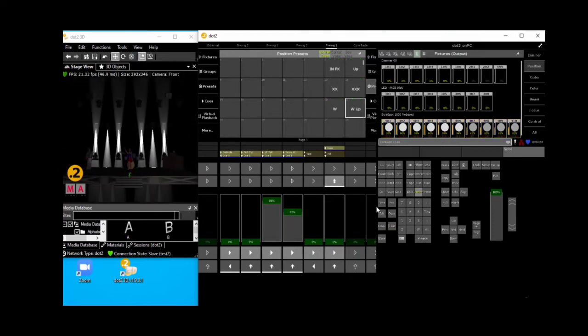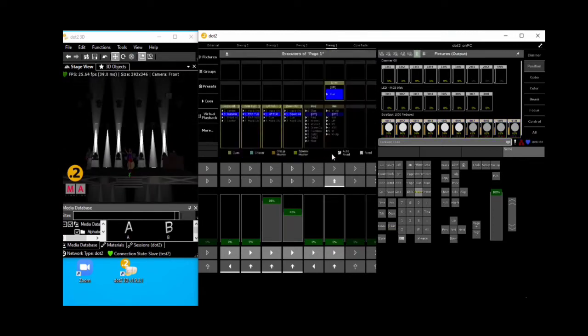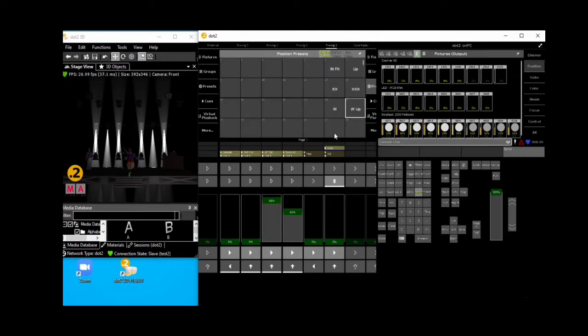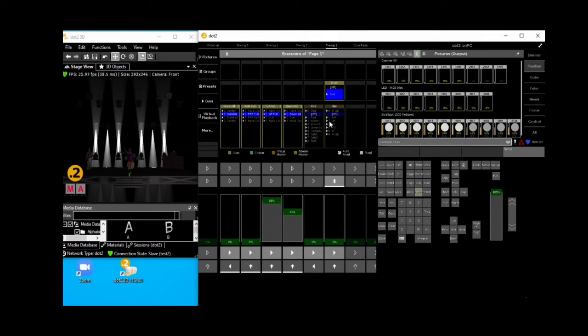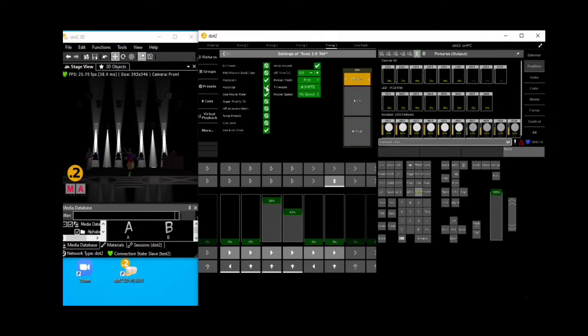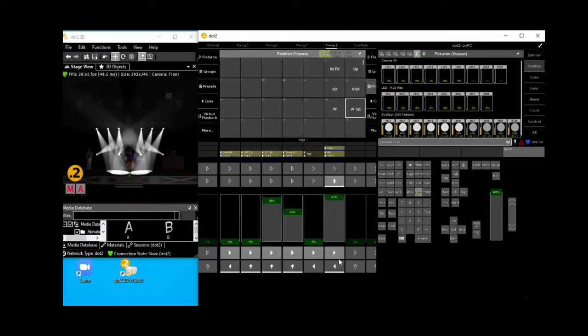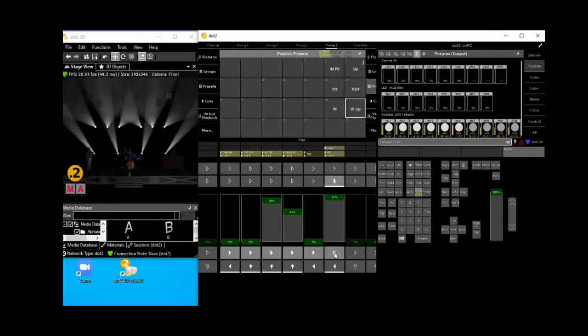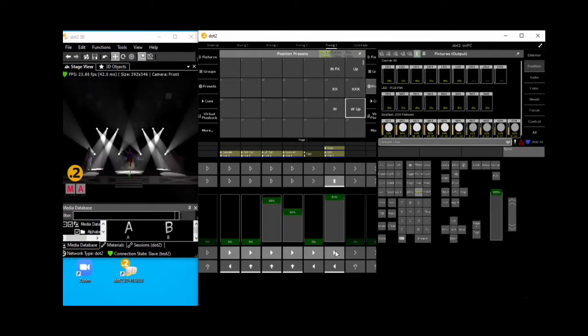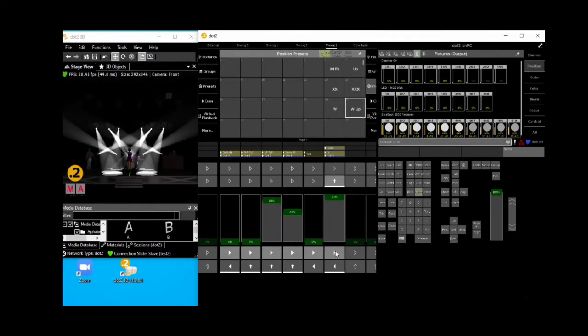I'm gonna clear it and we go on cue stack options. Here are the positions. Same thing as usual. We don't need an auto start. We want to continue with the current cue. And we don't need a flash button, but we need a go back button. Okay, that's it. Let's take a look at our positions. Yeah, and we can go back with the go back button.